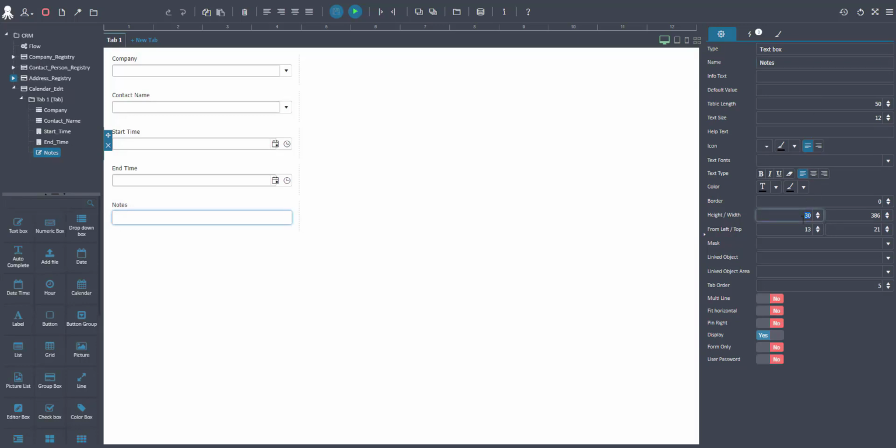Since this text box can receive multiple lines of data, increase height and select multiple lines from the properties.